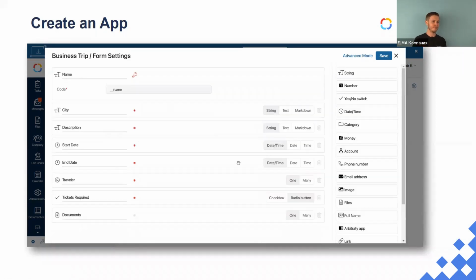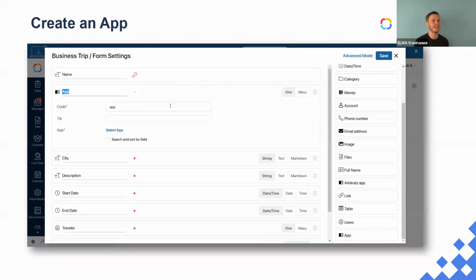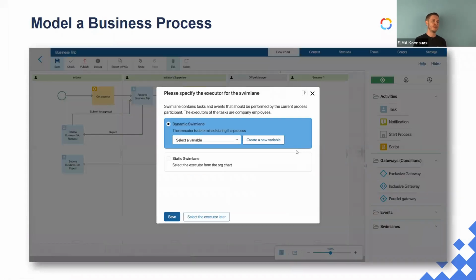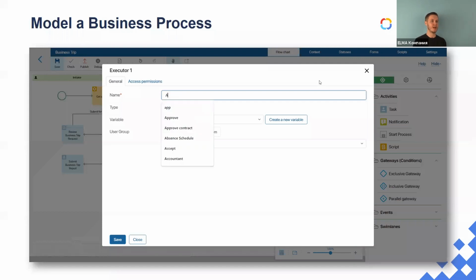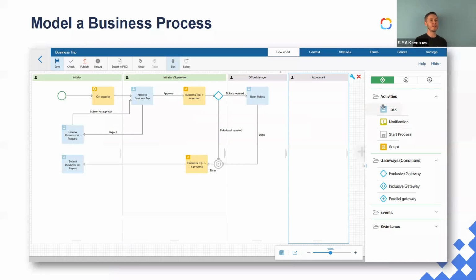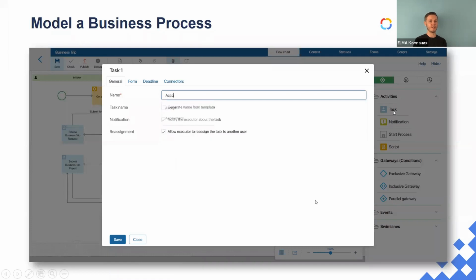After you have configured your database structure, this is what it is. You are suggested to create a business process that will transfer app items from one user to another and bring life to your business app. As we have already seen, we create business processes in a simple drag and drop designer where you can just drag your items and your activities from the palette to your canvas.